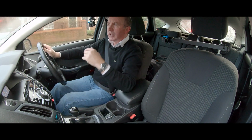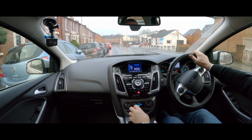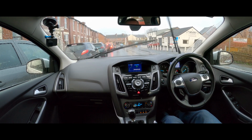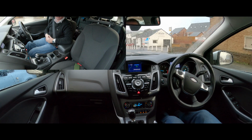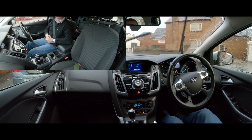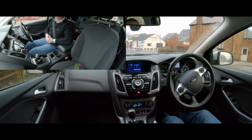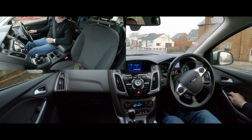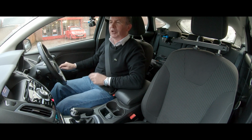Just going to try and show you how the parking works. So if we put the parking on here, that's parking, searching for parking space, found, release steering, select reverse gear, drive backwards. So here we go. Drive backwards. That's looking a bit close to the curb to me, but let me just see. Drive backwards.